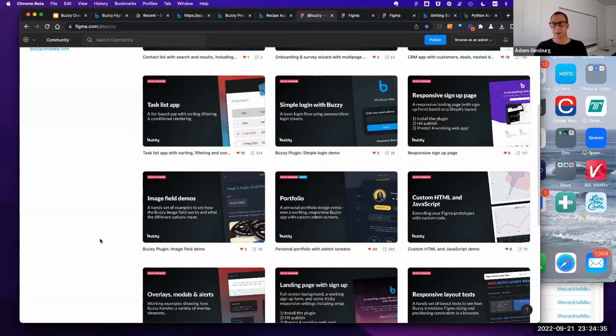And again, the key differentiator for us is that when we convert something at the server level, we're turning it into the Buzzy language, which describes how an application looks, how it works, and interacts. And we then can serve that up as either a native application or as a responsive web app. And like you mentioned Bubble before, it's one of our key differentiators, is that we create both web and native applications out of the same design.